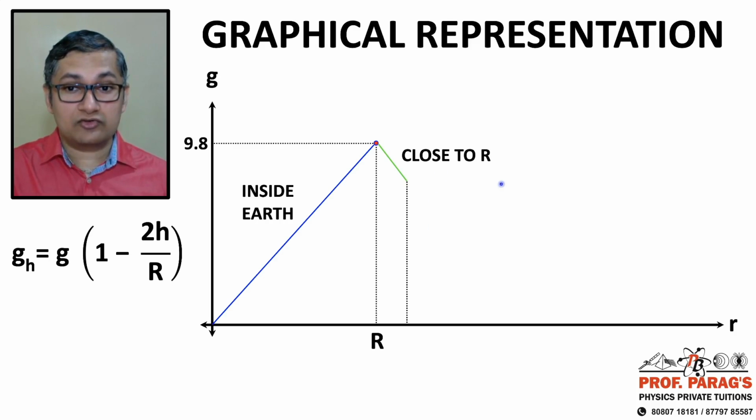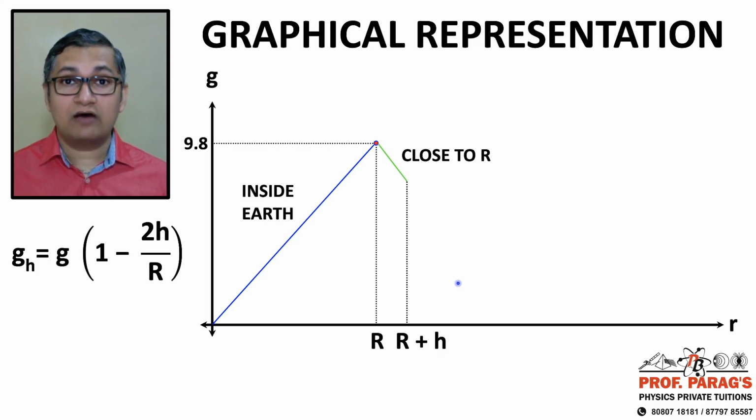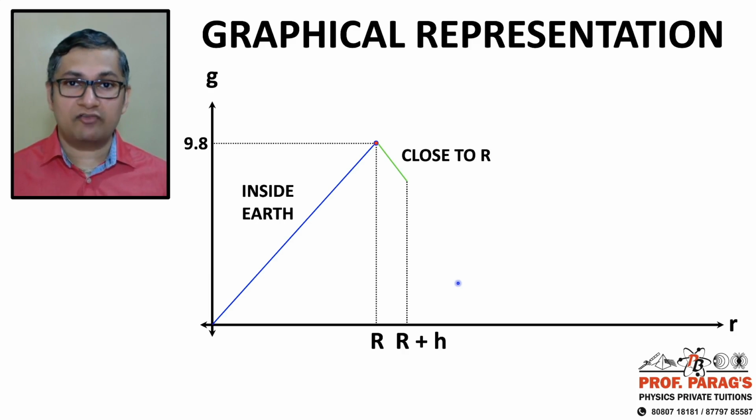So if you are not close to the surface, here this point on the x-axis is just a little bit more than capital R. Okay, so R plus h, some small height h. Now what if we go further beyond this distance? Let's go away from the center of the Earth and away from this close orbit or LEO satellites. What is going to happen? We have to change our formula.